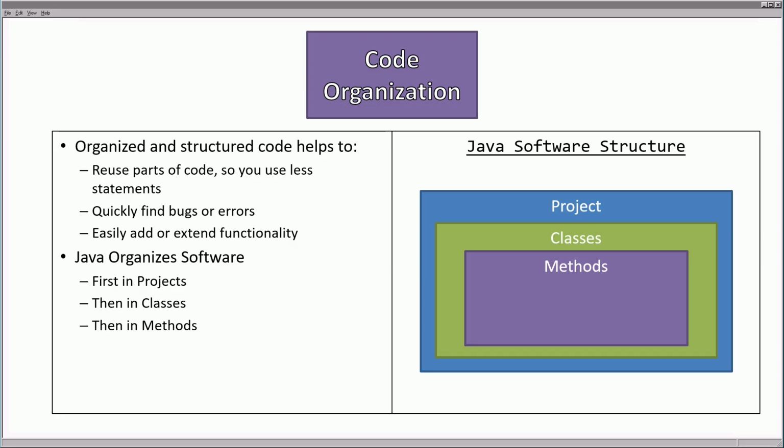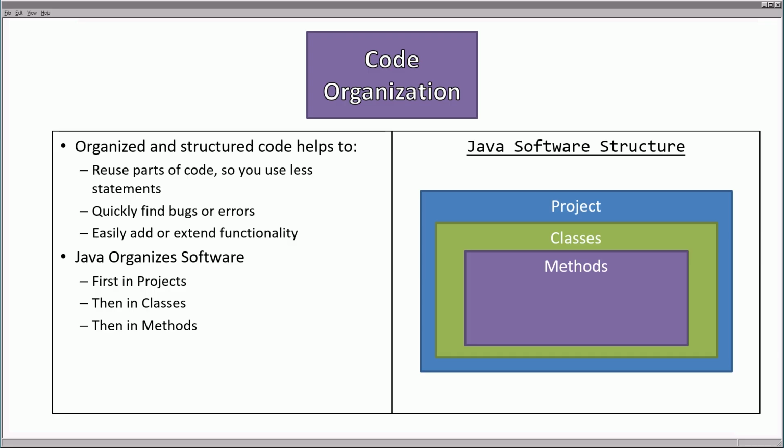We've started writing programs where the size of the programs, the number of the statements, are becoming increasingly larger and more complex. The need to start organizing code becomes absolutely necessary. We would like to reuse parts of the code, that way we don't have to use as many statements. We also want to be able to organize code better so we can quickly find bugs and errors. And finally, we would like to add or extend functionality of programs that we have already written. All of this requires that we organize code in a better way.